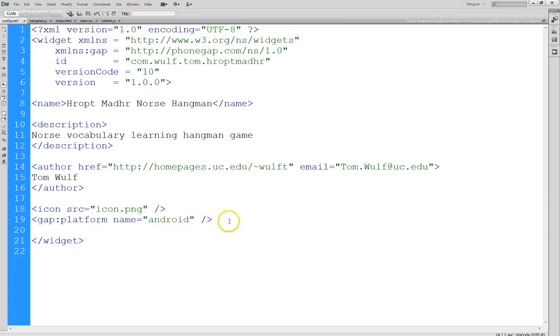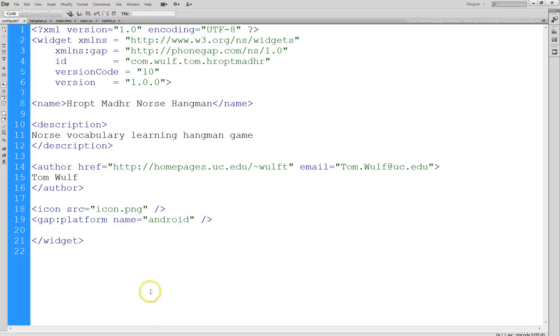And then this is not normally here, but because I'm only developing for Android, it saves some time. By default, PhoneGap will try to compile your app for all 7 platforms that it supports. In order to do this for the Apple, you have to have a developer key, which I don't have. And you also need a key for Android, or it will be compiled in debug mode. And that doesn't seem to have any problem. It still runs on the device and you can get it and that.